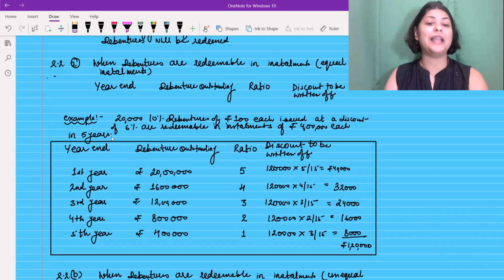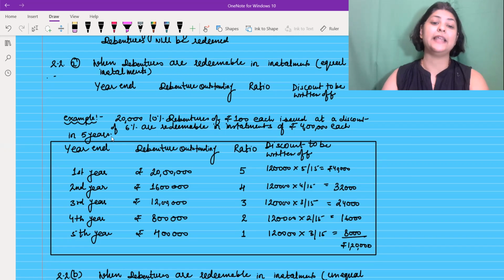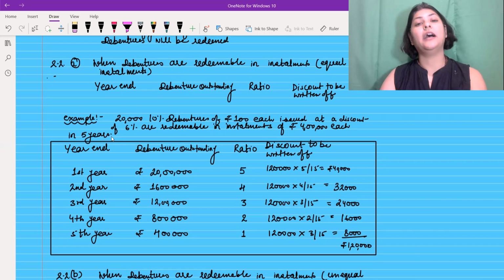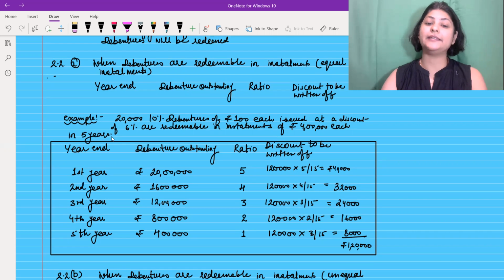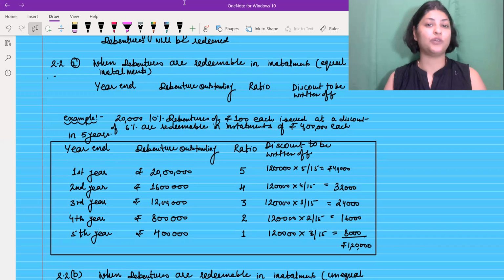Next year, 20 lakh minus 4 lakh rupees, 16 lakh. Again, here you must have redeemed debentures of 4 lakh rupees. So next year, you deduct that 4 lakh rupees again from 16 lakh, which will make it 12 lakh. Then again, this 4 lakh rupees you do not remove at the end of third year; next year, you reduce that amount and make it 8 lakh rupees, and again like that. So in the fifth year, your debentures will not become nil. At the end of the fifth year also, you have 4 lakh debentures to be redeemed. Like this the table should be made.